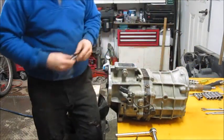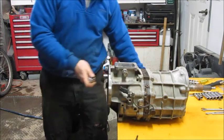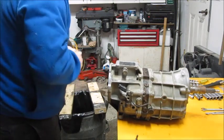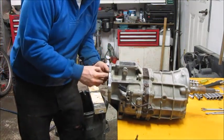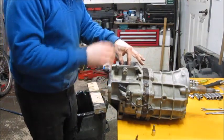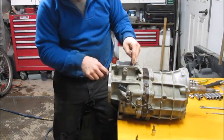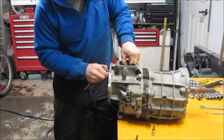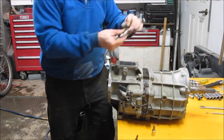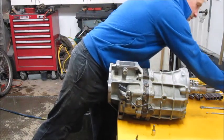The next thing is a big hex bolt — it's a 10mm hex — which is a cap that you have to pop off. Once you have that apart, you can pull your shift mechanism out. There's a rod that holds the shift mechanism in, so I use a magnet to get it started so I can pull it out. Then you jiggle and out comes your shift mechanism. I try to keep the order of everything the same as it came out, so when I put it back together it all goes back the way it came.